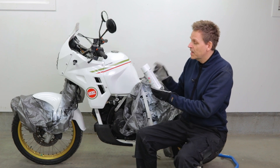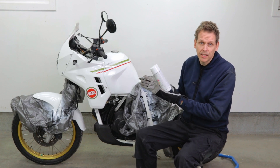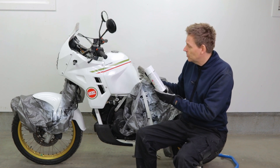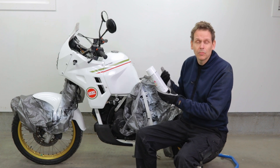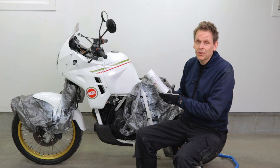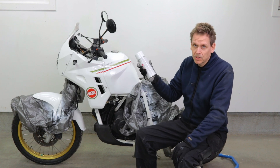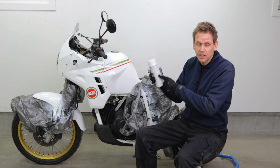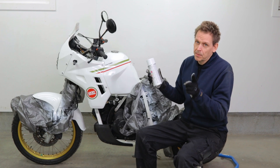I have to admit spray cans - I hate them, and putting it on a motorcycle it's really useless. The paint you get out of them is a really thin layer, barely scratch resistant. If you get some oil or petrol on it, it will destroy it totally. So not very durable and not really cheap either - you don't get much actual paint, the rest is just gas for pushing the paint out of the can.